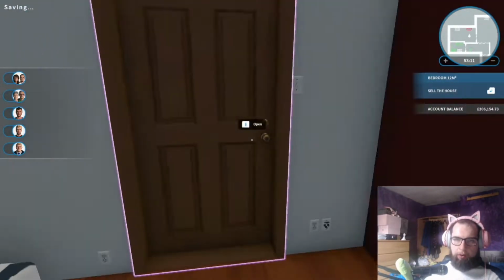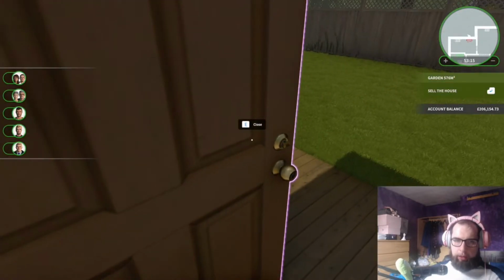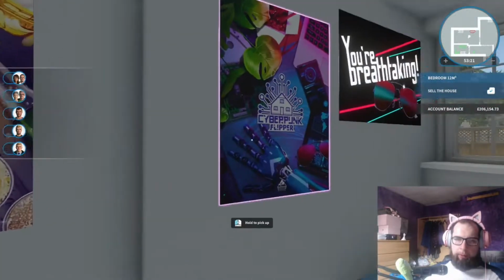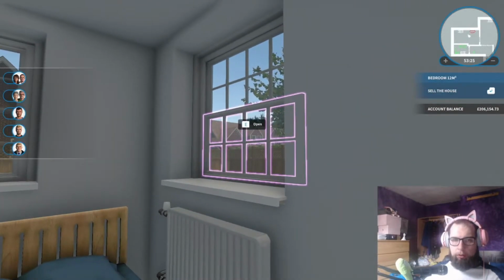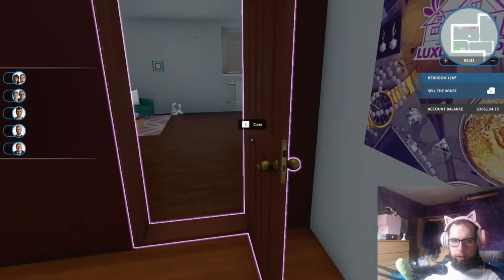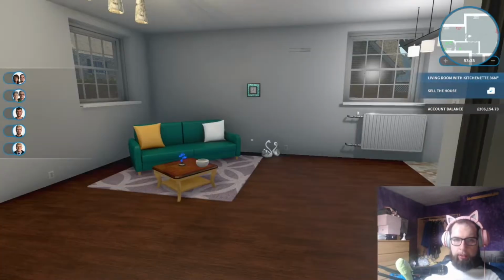This is the bedroom leading out to the back patio there. It's just a one bedroom, but hey, got some posters in here. Cyberpunk flipper, luxury flipper, and one that says you're breathtaking. So we've got those. So yeah, that's all that's been done. We're going to open those windows real quick. But yeah, that's that bedroom done. It looks not too bad, not too bad.